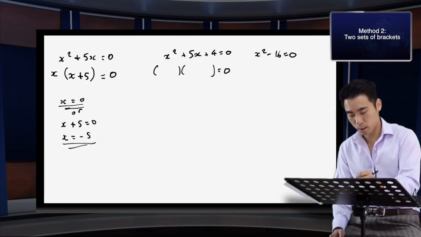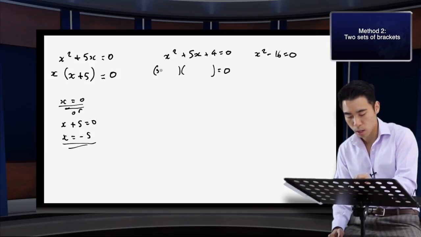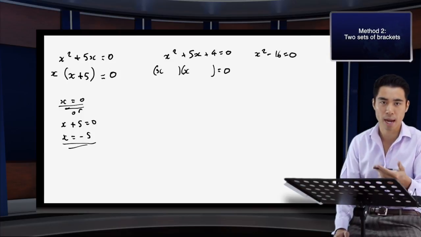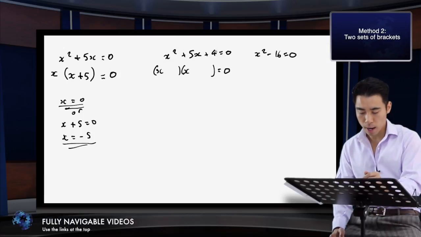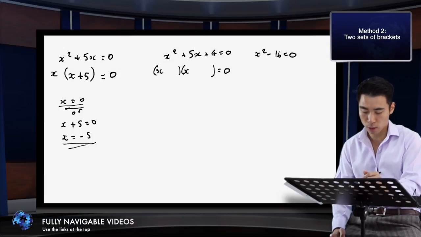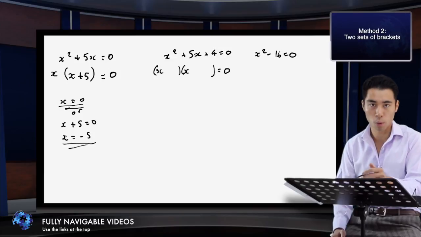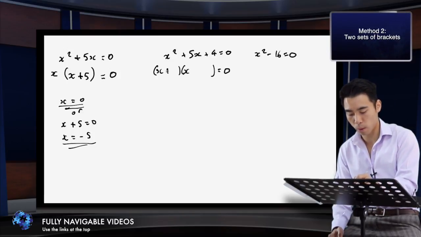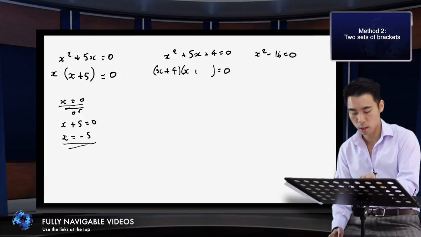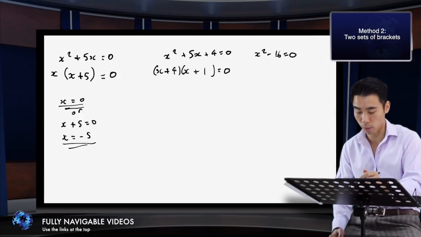Then, obviously, factorising this, you know x squared. How do I get to x squared? It's going to be x times x. Like I said, I'm not going to go into too much detail on the mechanics of factorising. I'll probably do that in another video. And then looking at this plus 4 term, what two things multiplied together give me plus 4? Well, it's either going to be 4 and 1 or 2 and 2. How do I get to that plus 5x? Well, it's got to be plus 4 and plus 1, or alternatively plus 1 and plus 4.